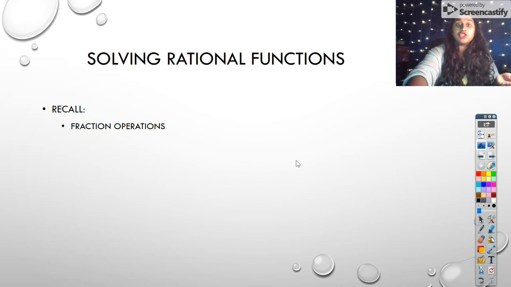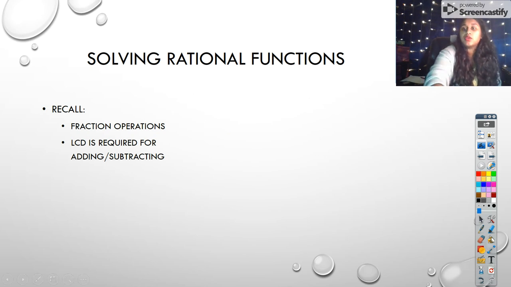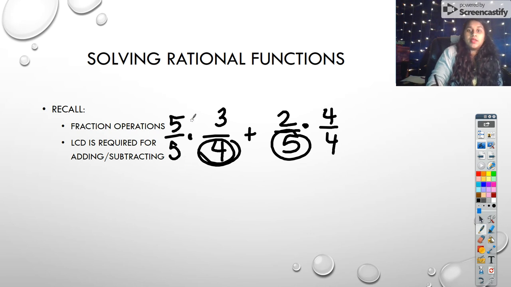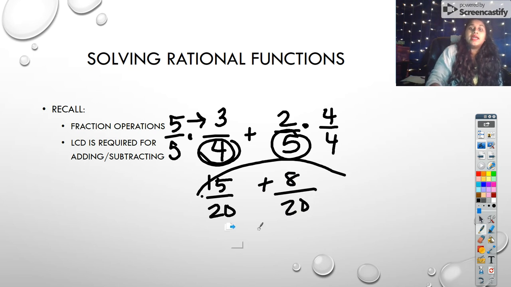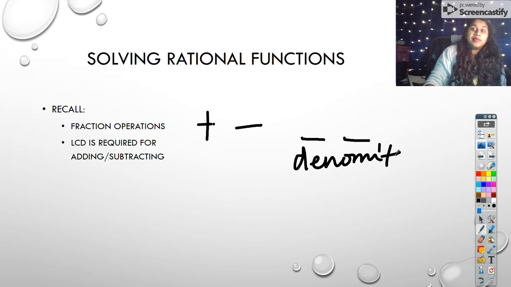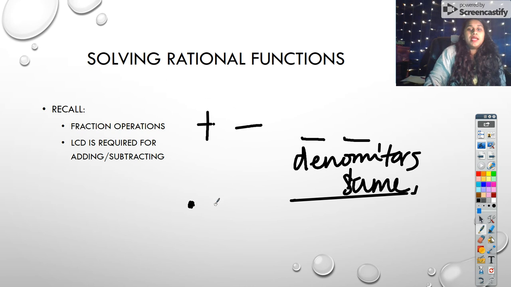And so what we have to do is recall fraction operations. How do fractions work? Well, fractions work by using their least common denominator. So recall, let's say I was adding three fourths and two fifths. I would have to have a common denominator four and five are not common. So I multiply by five over five and I multiply by four over four. And now we would have a common denominator of 20, but I have to carry this over. So that becomes 15 over 20 and that becomes plus 8 over 20.